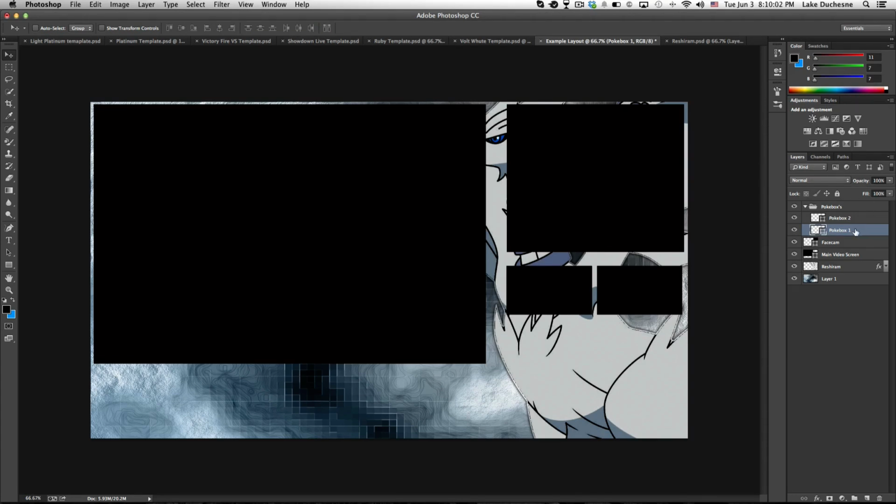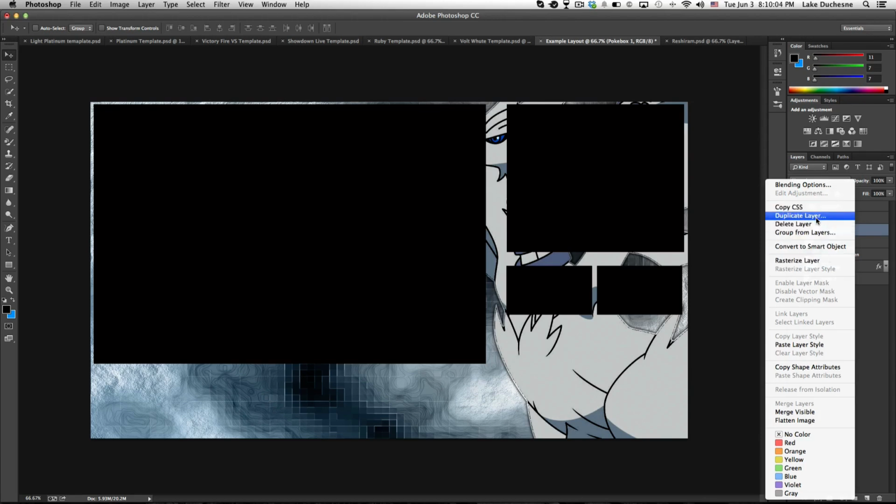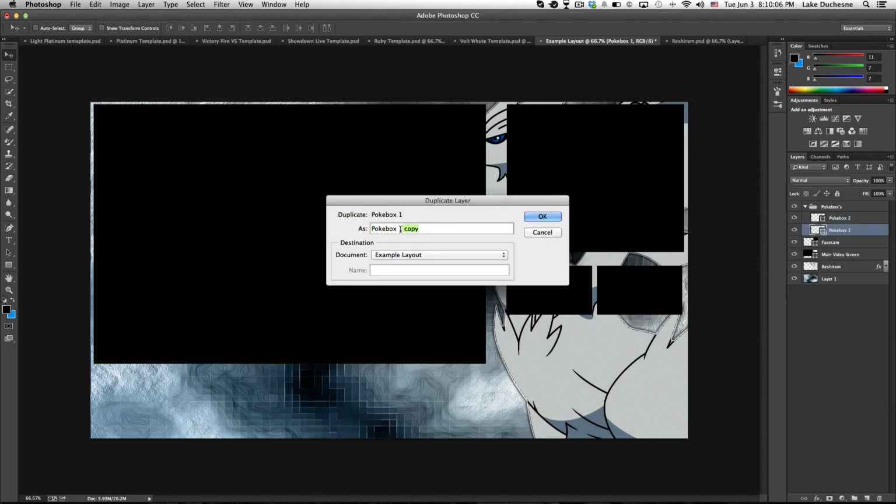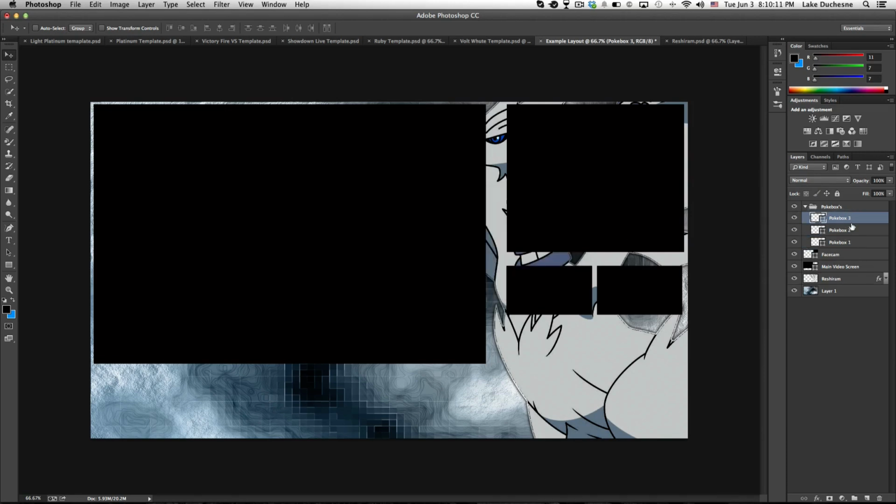So obviously what you're going to want to do is go to Pokebox 1. Duplicate layer as well, rename it to Pokebox 3, which is going to be right under, and you can move it so it makes sense, right under Pokebox 1. Hold shift, and move it to where you can't see any more daylight, and we're going to do like 1, 2, 3. Let's say 3 down from that.